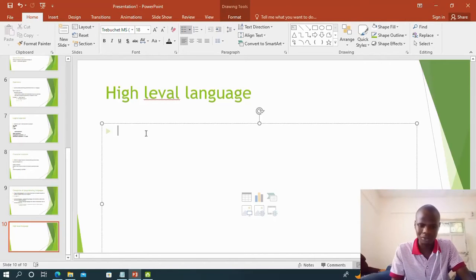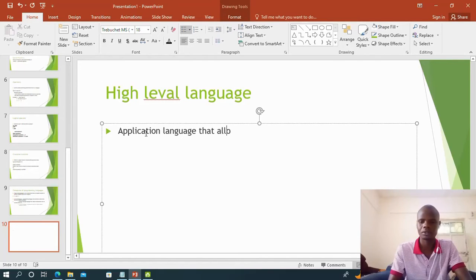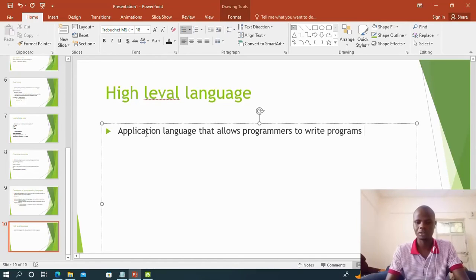So high level language is an application language that allows programmers to write programs which are independent of a particular type of computer.